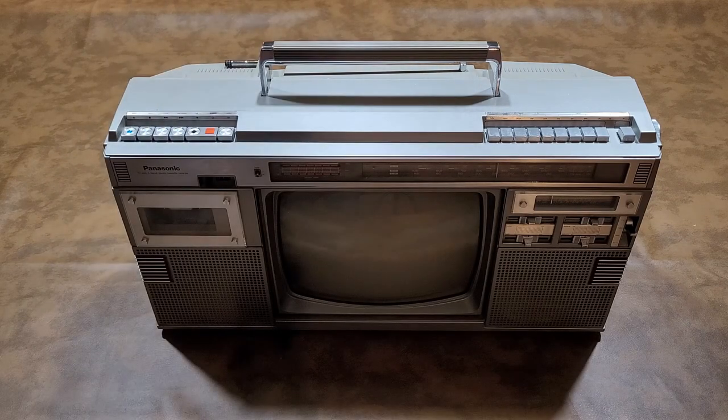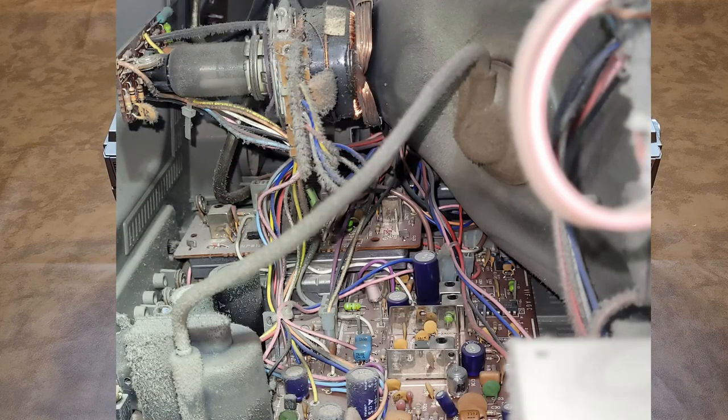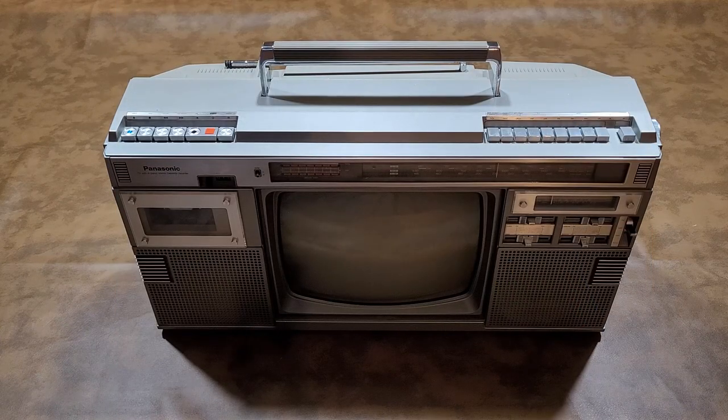My intent with the system is not to use it as a daily, but instead to have it as close to gently used condition as possible, and I'll have it on for display purposes only. I could also demo it for friends and people who come over, but it really isn't going to be a workhorse type of television because I don't want to blow anything on it. It's a 12-inch screen — it's kind of a novelty thing. Despite the decades of grime accumulating on this system, it actually fully works. I turned it on after a little bit of cleaning. So let's go look at this whole system from the front first.